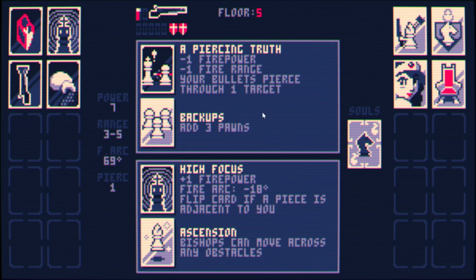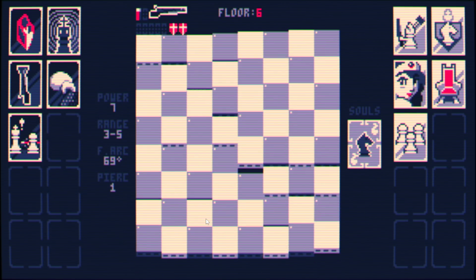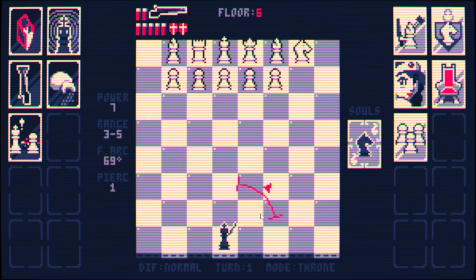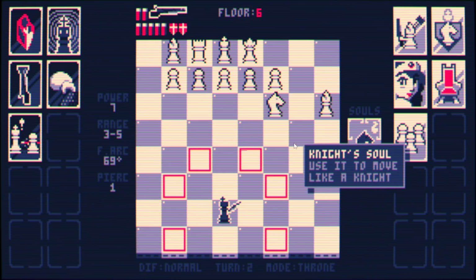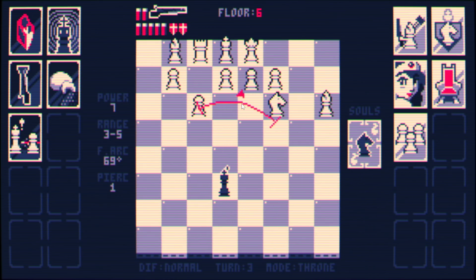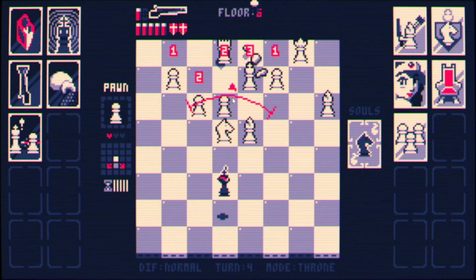Let's do it. Seldom am I presented with the opportunity where I can grab piercing truth and still have, you know, decent damage. So we'll try it. We'll have the power of piercing on our side. I'm just gonna go over here. A little bit of piercing.